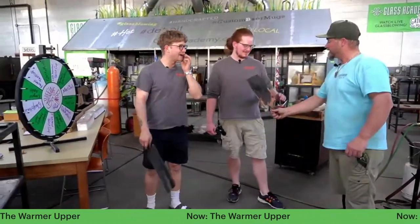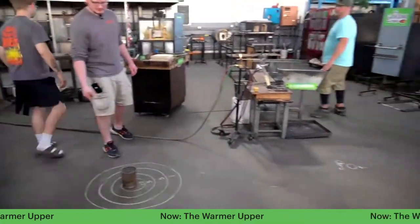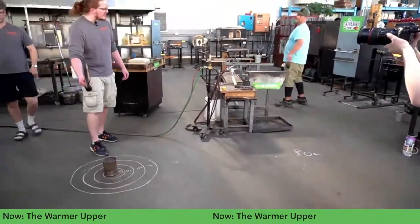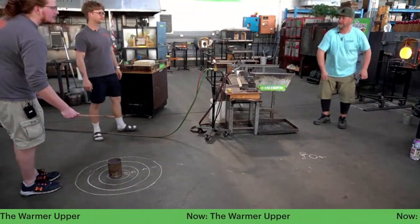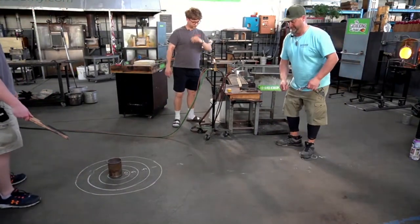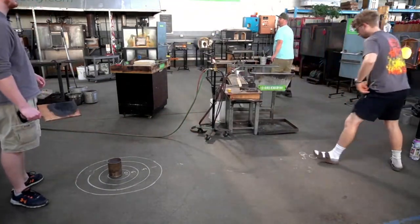All right, well, there you go, deflector. Oh, thank you very much. One gather, no reheats, as many cuts as you can get. Let's see what you got, Oliver. Now, is it better to stand to the side, or should I stand right behind? I'm behind it, because they're all going to be just kind of like this. And proper etiquette is you got to have your legs like this. There you go. That's perfect form, Oliver, perfect form.